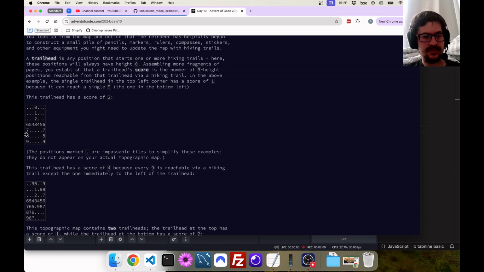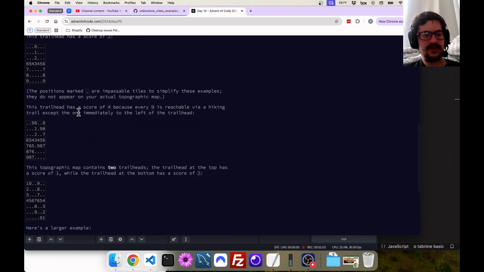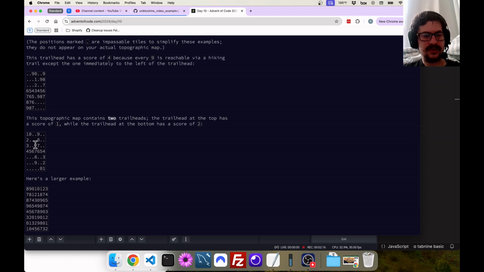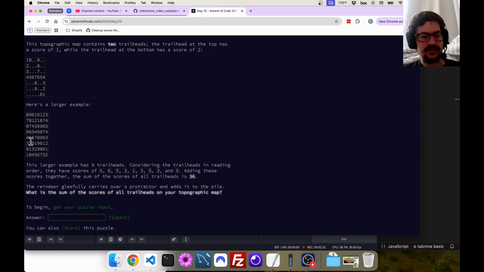Okay, this one has a score of 2 because it gets 2 specific 9s. This trailhead has a score of 4 because every 9 is reachable via hiking trail except one immediately to the left. So I can't get to that one, but I can get to this one, and this one, and this one, and this one. There are 2 trailheads. The trail at the top has a score of 1, while the trailhead at the bottom has a different score, because this one cannot go down. We can't go down on a trail because that's not how hiking works. We can go here, and this one can go here and to this one. And this has 9 trailheads, and then basically how many 9s can each of these trailheads reach?